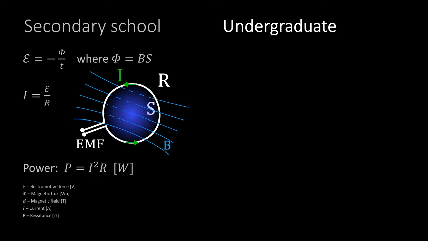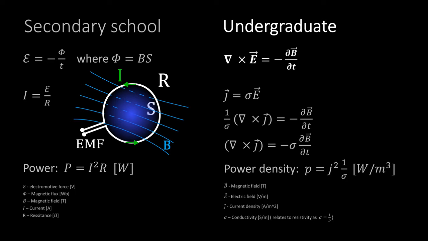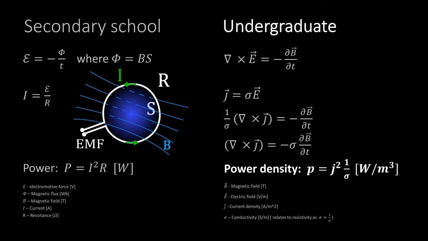A more general explanation you would hear in a university would be through Maxwell's law, more specifically Faraday's law of induction. On one side of equation you have a derivative of a magnetic field, and on the other side there is a rotor of electric field. So what does it mean? In a nutshell, changing magnetic field in a conductive media creates electric field which can also be expressed in terms of current density. Current density relates to electric field just by a factor of conductivity. And this current density squared times conductivity results in power density in the workpiece.